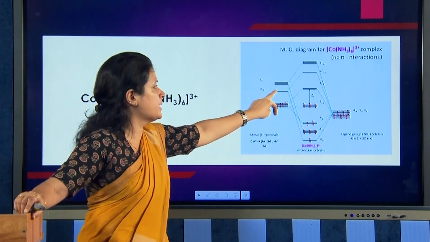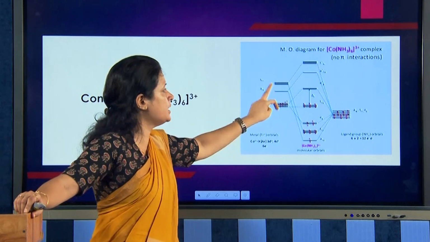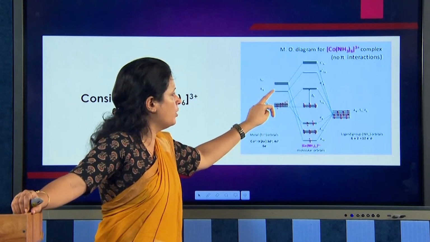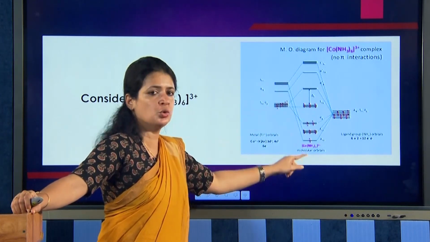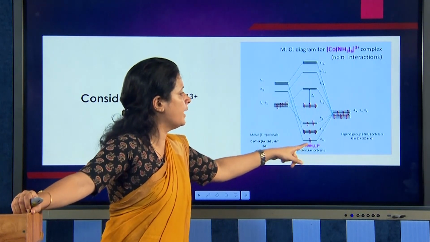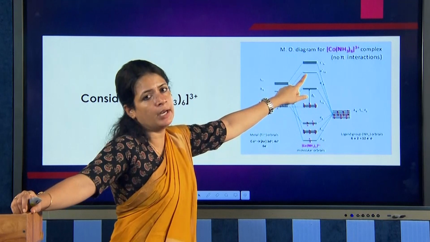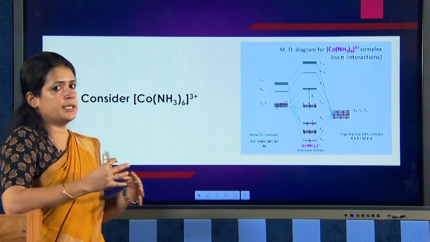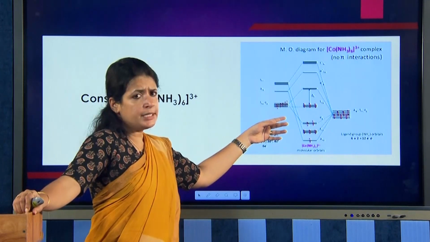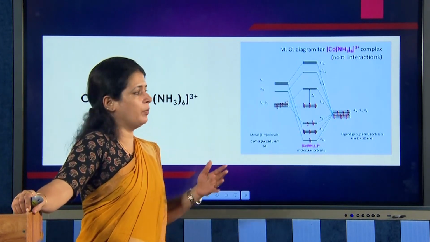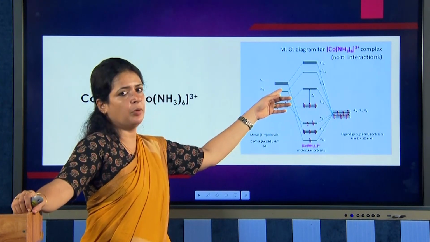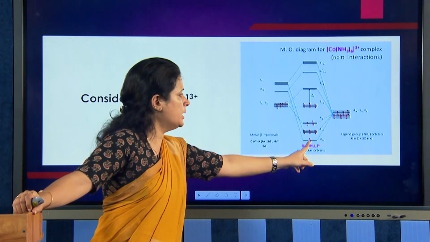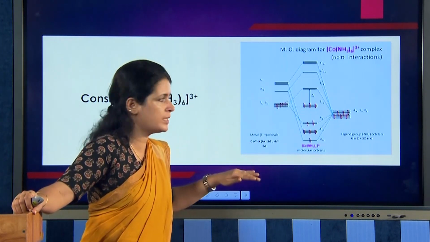In the case of the s orbital, that is A1G, the A1G of the metal will combine with the A1G of the ligand group orbital; two atomic orbitals combine to form 2 molecular orbitals. So, A1G and A1G star, one bonding and one anti-bonding, will be formed. We know that the bonding molecular orbitals are formed by the positive combinations, and the anti-bonding molecular orbitals are formed by the negative combinations. So, one bonding and one anti-bonding is formed by the combination of A1G of the metal with the A1G of the ligand: A1G and A1G star. A1G has the lowest energy.